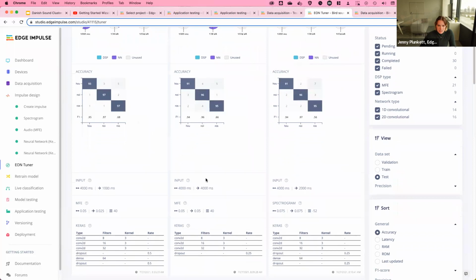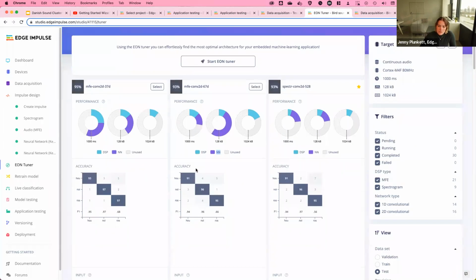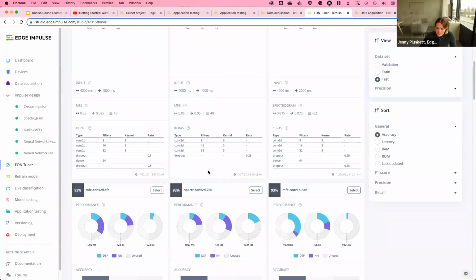And as you can see here, the performance latency calculations for the time for inference and the DSP memory size and the neural network memory size, this is the RAM and the ROM, will change depending on the combination of various things.